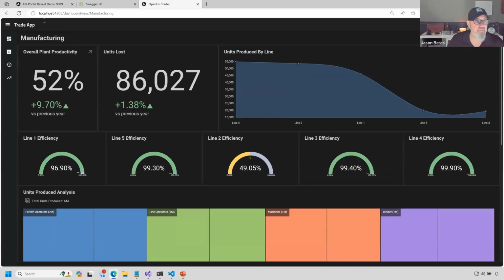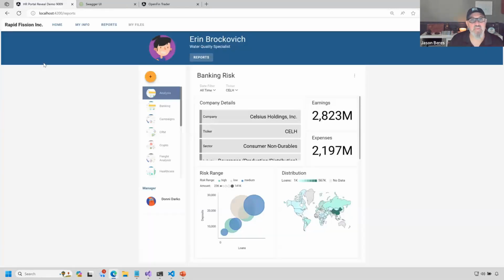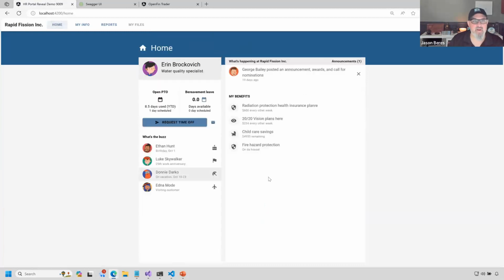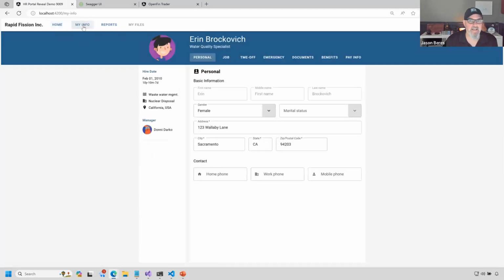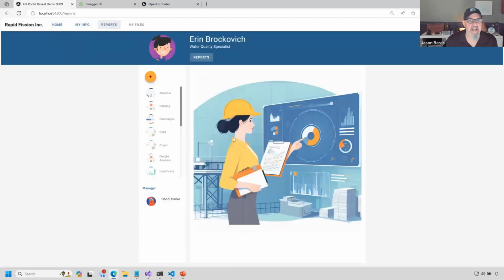Now, I have another application that I did for a demo in a webinar a couple weeks ago called the HR Portal. So again, HR Portal is another sample that we ship with our low-code tool. What I did is I added a reports tab, and the reports tab has all of my dashboards that I have up on the server.